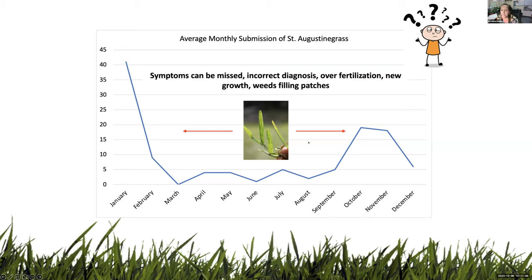And again, it may be that those patches that died the year before are covered by weeds or other grass that will invade that lawn, or it was a lawn that to begin with was a mix of St. Augustine grasses. So not only the cultivar Floratam, but also other cultivars within that group. So during that period, we don't see many sample submissions.